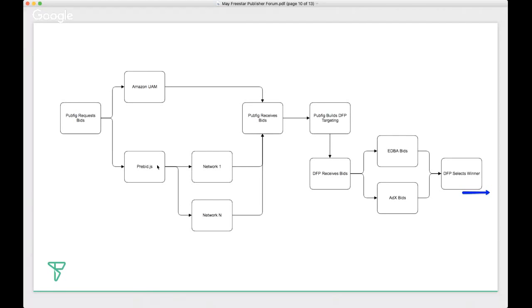So when PreBid goes out to bid to the various network sources, it looks at which ones have been configured for those ad slots, because we can configure a network at the whole site level or at each ad slot. Depending upon which networks we think are going to perform best, we can do it for the whole site or at each ad slot. Every SSP is talked to right here from PreBid.js, and that information comes back from PreBid and then goes into PubFig as far as processing the bid.